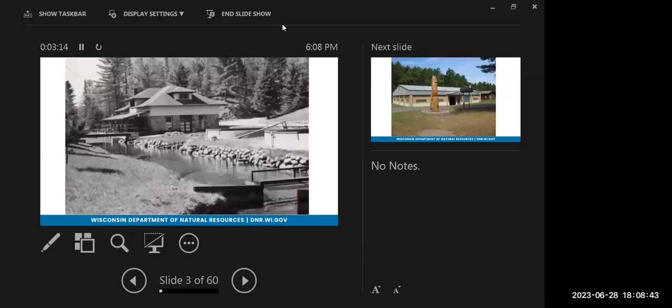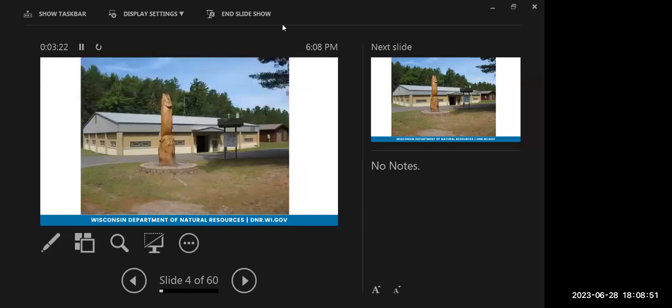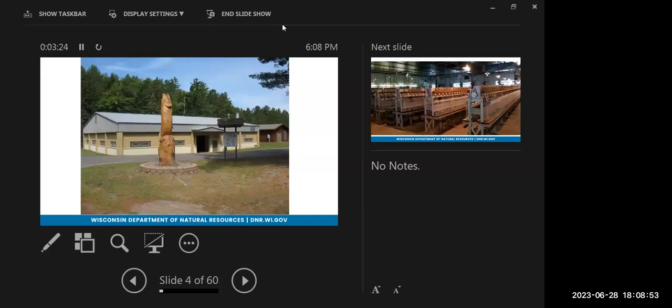All right, trying to advance. This is basically what the hatchery building looked like in 1901. Pretty neat, isn't it? A couple of round tanks out there. This is what the building looks like today. So if you've been there just recently, this is what you saw. There used to be an old white pine in the front yard, and Art Long, an artist up there in Arbor Vitae, came in and carved that up for us.